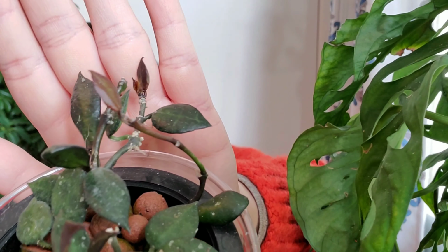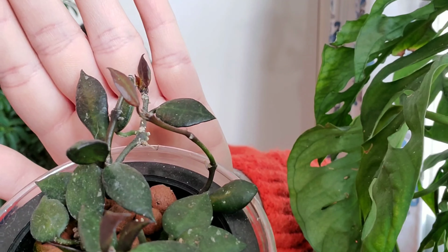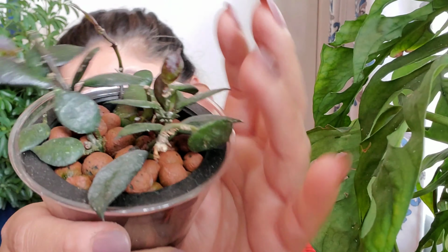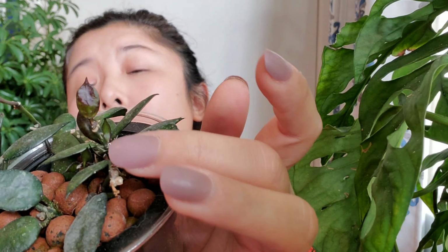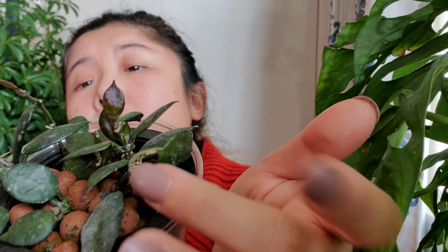And you can see the new growth up here is actually darker. One thing I discovered is that, just like any other variegated plants, you want to give it a lot of bright light, so it can reveal those colors more, because you really want to activate the anthocyanins. Remember, we talked about that in the sun-kissed Hoya video. That way the plant will show the color that it is supposed to show. And this guy has also been growing really well, so you can see there are new leaves here, and I don't know if you can see, but there's a bunch right here as well, coming right out.